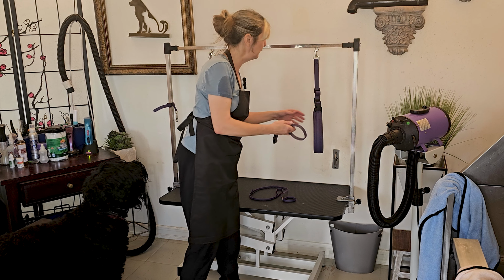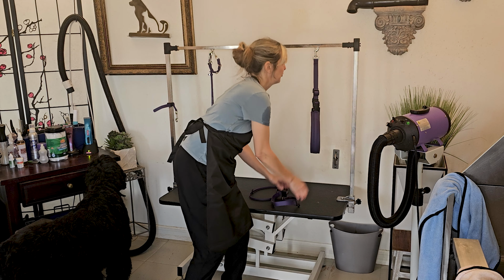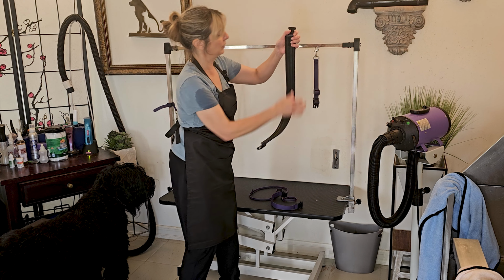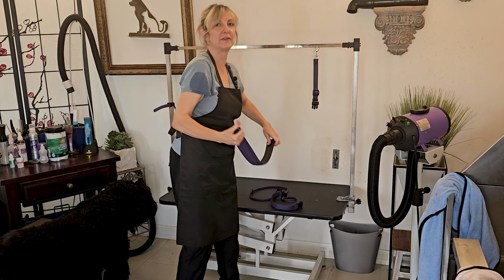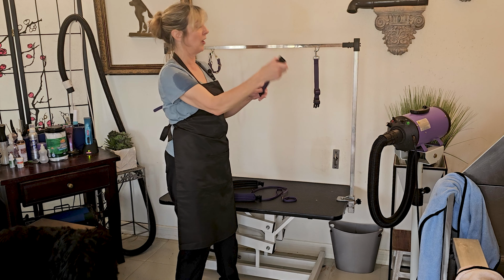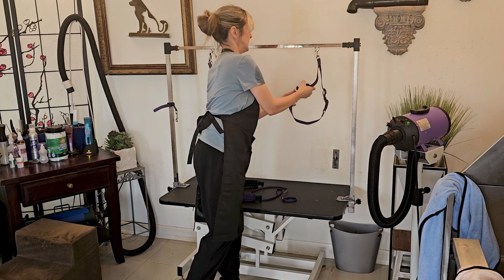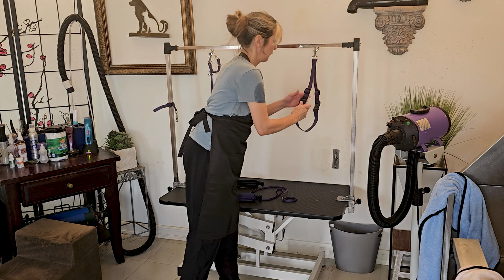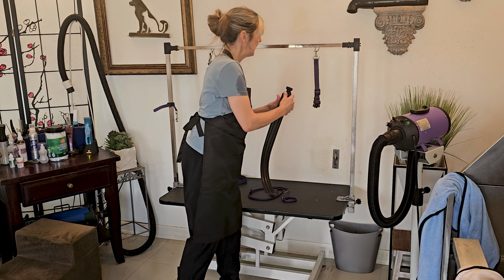And then for the belly loop, if you guys see, Jelly Pet also sends you, for smaller dogs, a smaller version of this belly loop. So this one is for the big babies, right? And it's really nice and padded. You can see the thickness, very soft, all the soft edges. So as it's supporting the belly of a pet, it'll be very, very comfortable. And this one also very, very soft, but this is going to be for our smaller dogs that need support. See how that clicks in? Okay, perfect. So you guys can see that. But then again, for our bigger dogs that need a little extra padding, a little extra support, and honestly, a little more strength, this is what we've got.